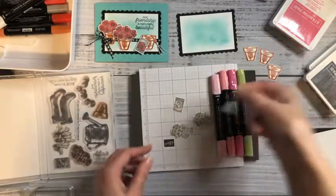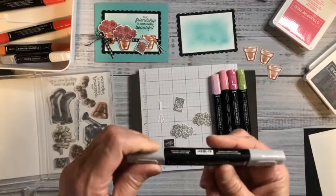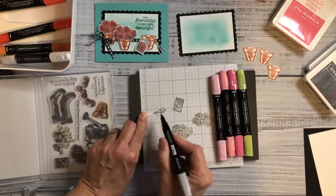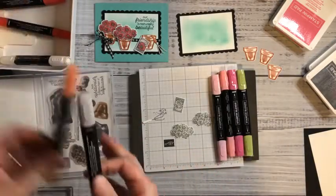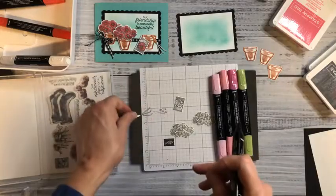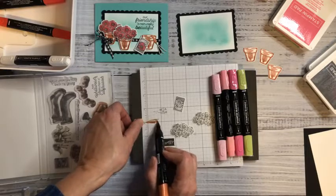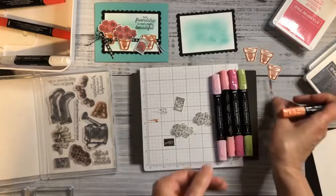I'm going to go ahead and color this trowel while I've got it here, and I can just move it to one side. So for what would be the metal part, I'm using light Smoky Slate, and I'm going to use the brush tip, and I'm going to come up to right where I think that the metal would start and just run this over, and it will lighten up. There we go. And then for the wood handle, in my mind it's a wood handle, I've used light Cajun Craze. So I used regular Cajun Craze here on my stamp for the pots. There we go. And now we have a little trowel all ready to go.